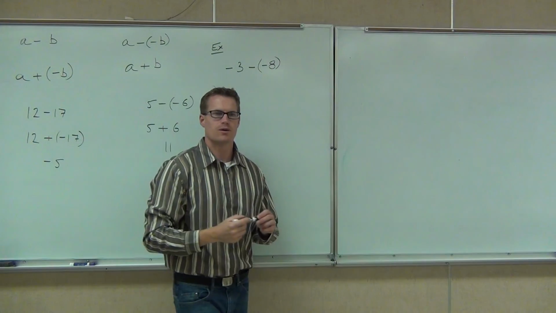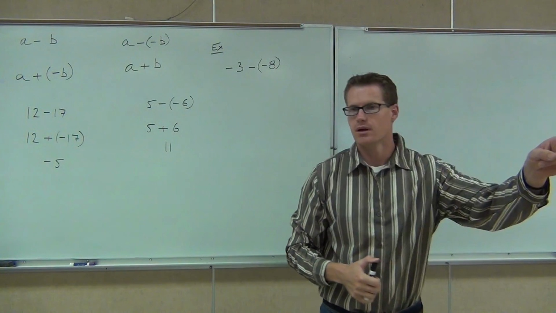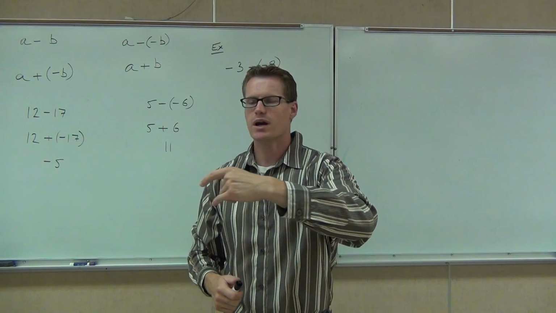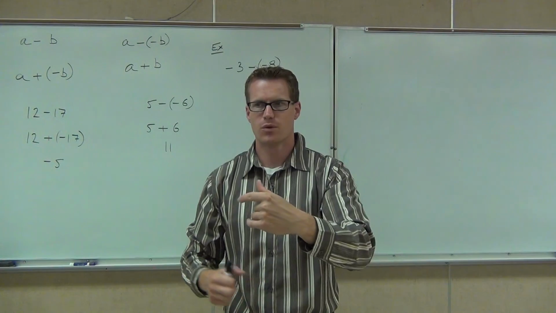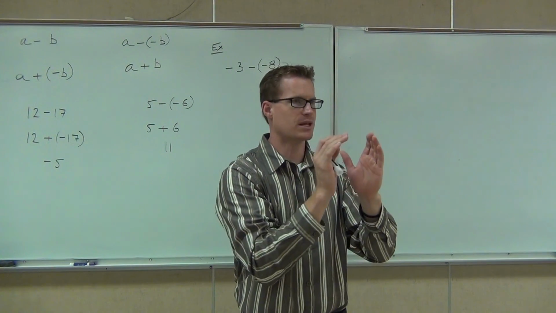Can you read that out loud for me? Negative 3 minus negative 8. Perfect. So notice how we didn't say minus 3, right? We said negative 3. We're not going to change anything that says negative. What we really are looking for is the thing that says minus. That's what we need to change.